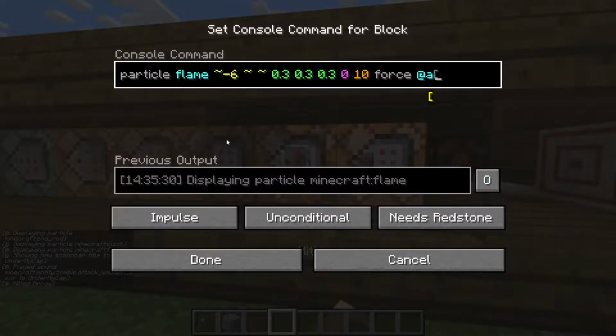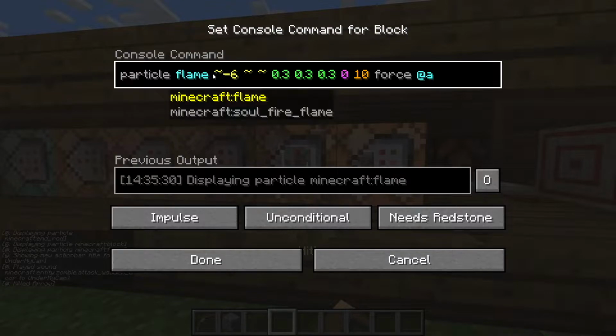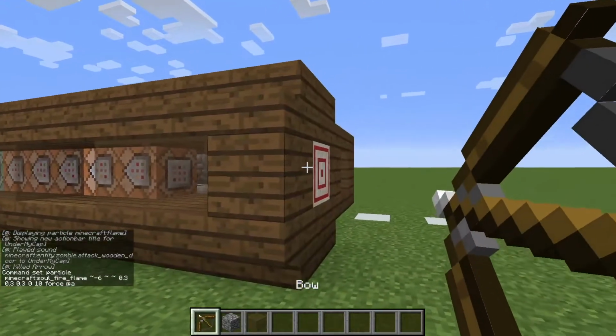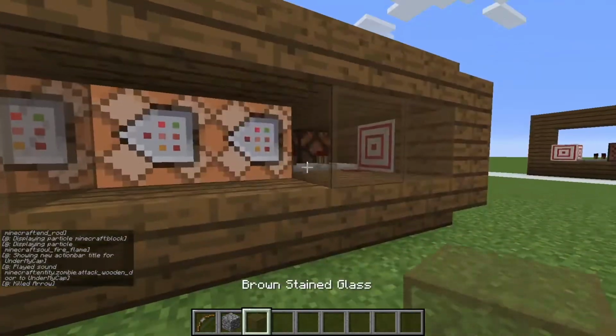The next one is the flame particle. As I said before, you can choose whatever commands you want. I just chose a whole bunch of particle commands for the start, but basically what I did was /particle, and then I chose flame. You can change this to whatever you want, so if I chose soul fire flame, you'll see that it will go blue. So it's so customizable. This is just an idea. Let me close those back up.